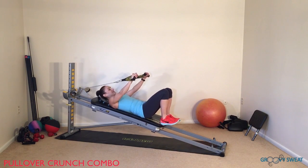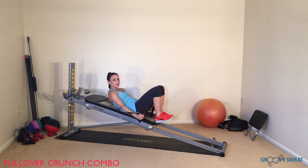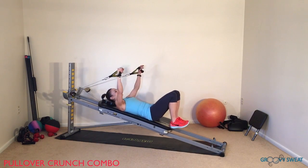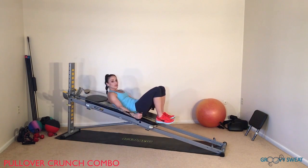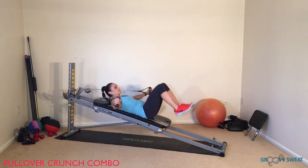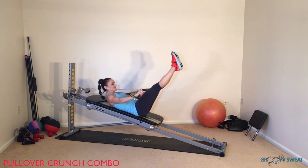As you lower your arms down by your side, lift your upper body into the crunch and then return back with the arms. The next time you come up, change your angle of your arms. So you'll alternate one forward, one side, and it doesn't really matter what angle, you're just changing it each time to change the angle of your shoulders and the arms that are worked. To challenge this, you can lift the legs into 90 degrees, and to really intensify it, take the legs straight.